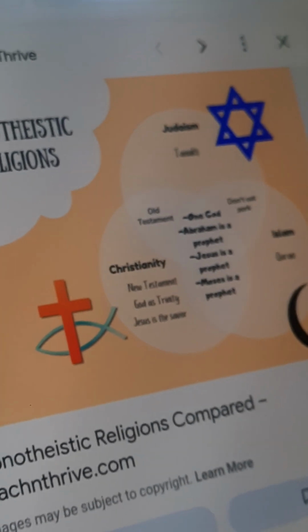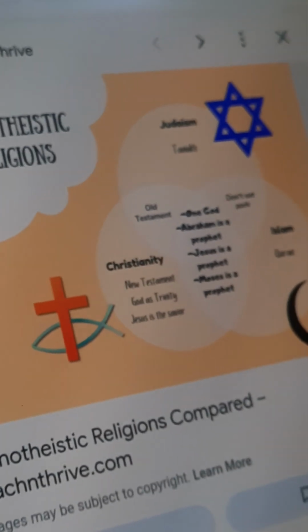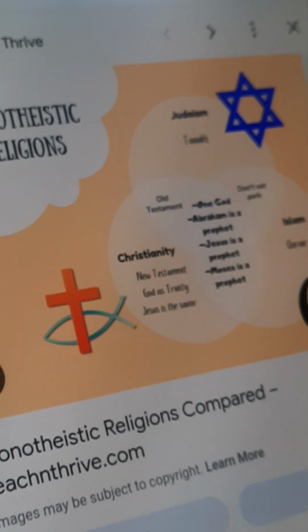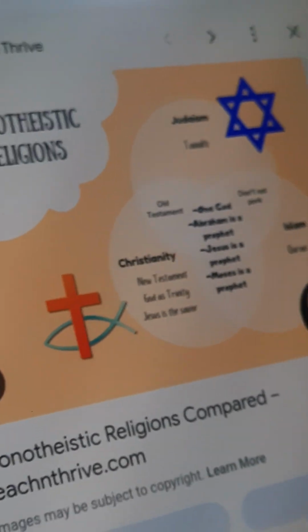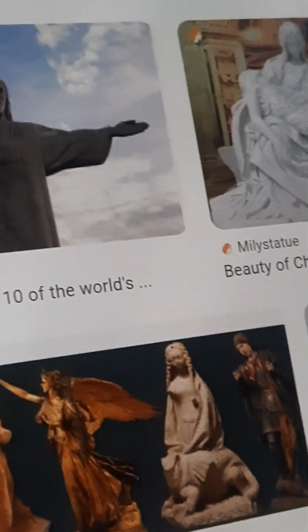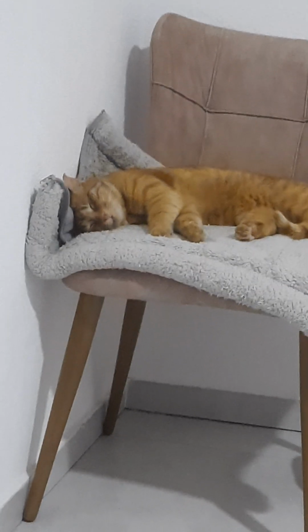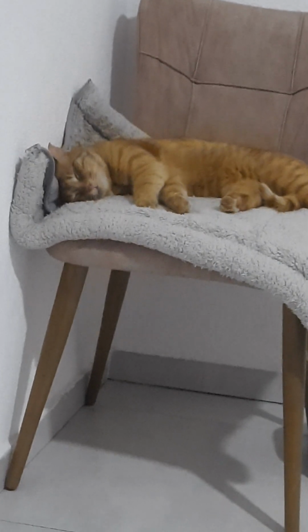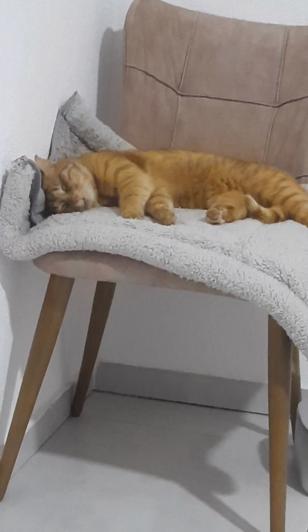So technically speaking, Christianity isn't actually a monotheistic religion. As a matter of fact, Christianity is basically turning a prophet into God, worshiping statues like these. Do you remember how I told you that God is nothing like the creation? They basically made God human, which is a very limited being. Humans have to eat, they have to go to the bathroom, they have to sleep, they have their own needs.